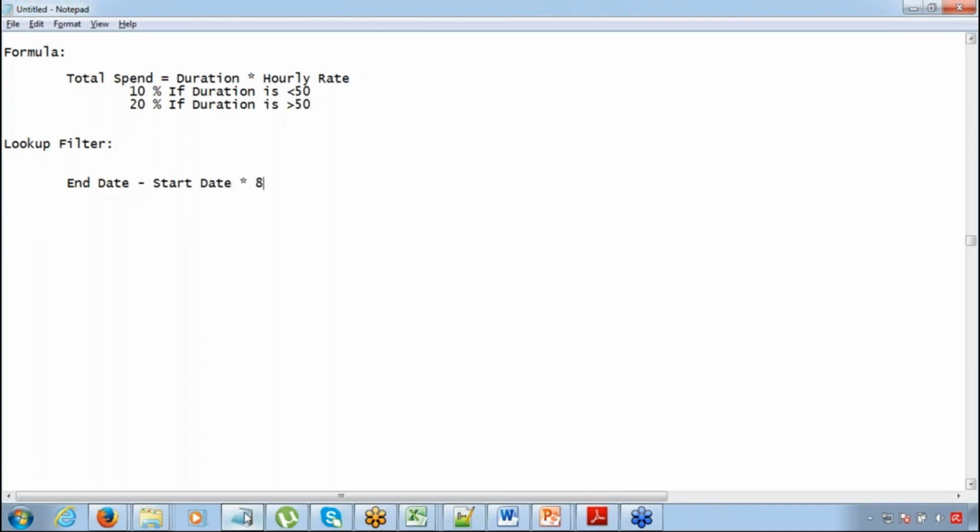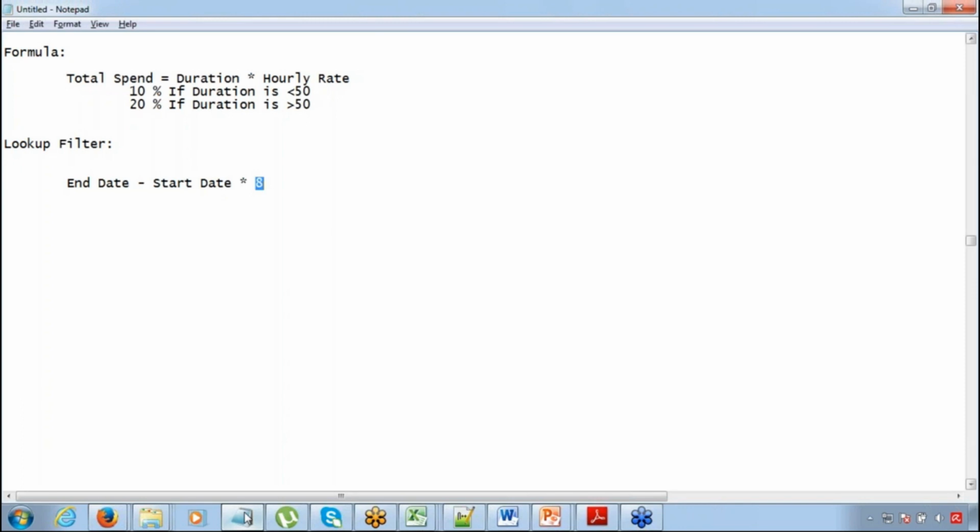Let's say the normal 8 hours the consultant works in a day. So we can write a formula which will calculate end date minus start date, which means how many days the assignment continued, and that will be multiplied by 8. So this can be an easy approach to calculate the duration.